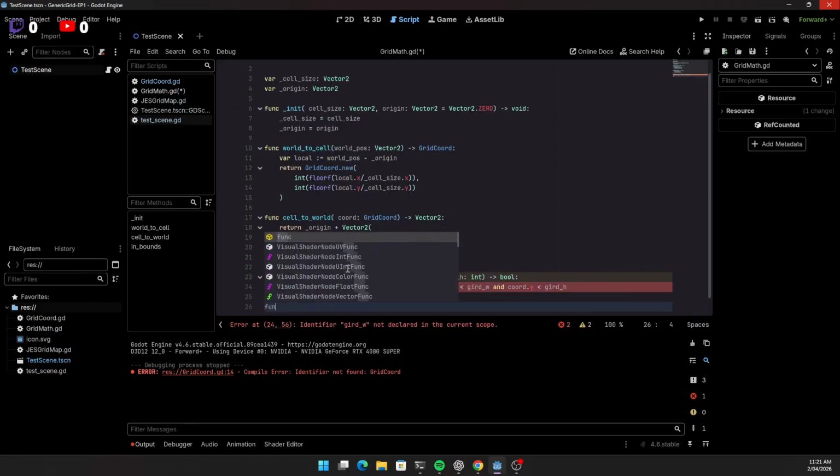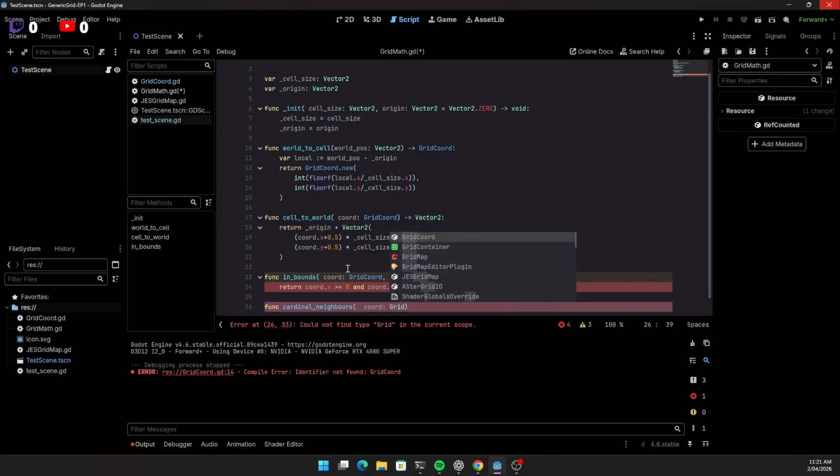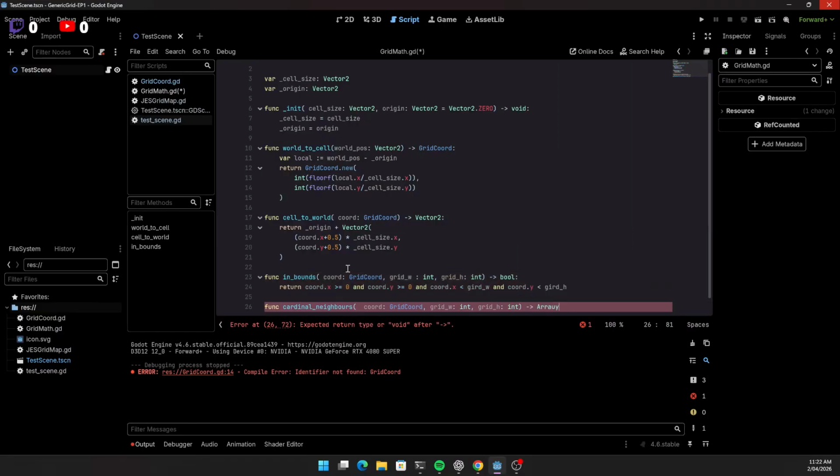Then we also need another one called the cardinal neighbor. There's going to be chord, grid W is going to be an int, and grid H is also going to be an int. It's going to be an array of grid chords.